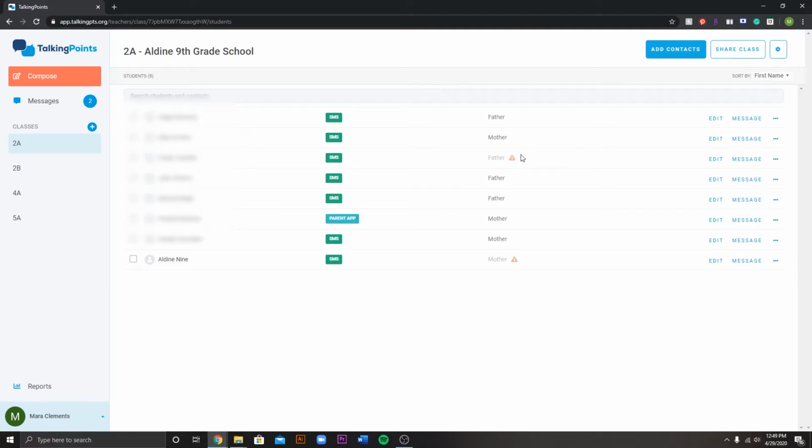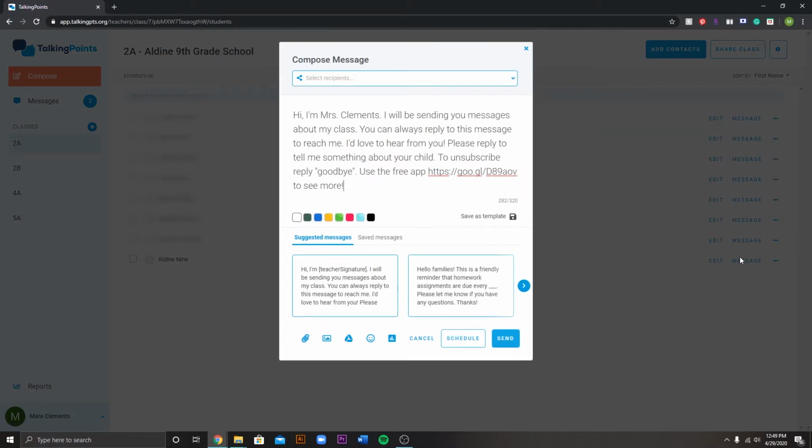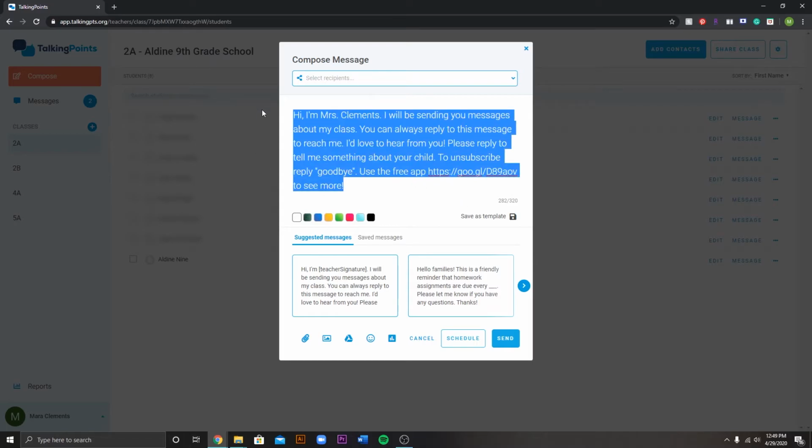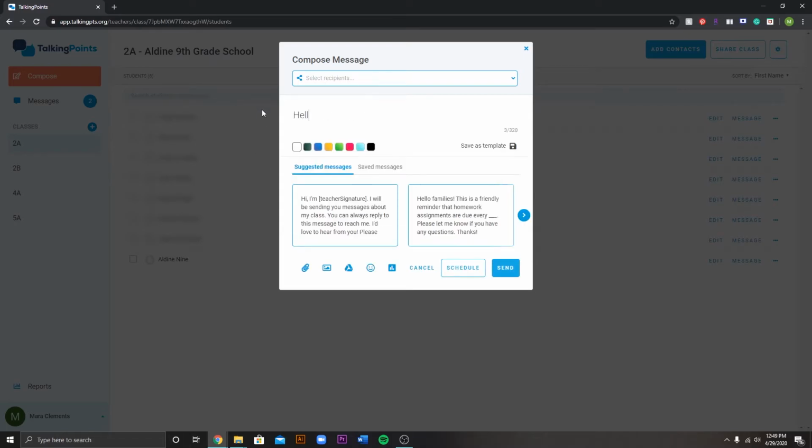So it's popped up these warnings. It's telling me this is an invalid phone number. It's telling me this is a landline. So these won't really be messages that go through, but I'm going to click message just to show you how it is. So they kind of have some default messages in here. So this is just kind of an introduction. It also tells them where to get the app, but I don't want to send that. I can type my message here.